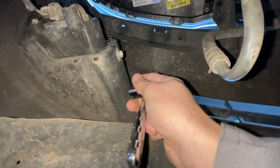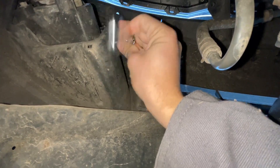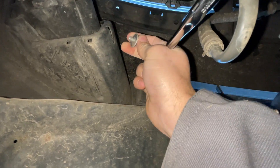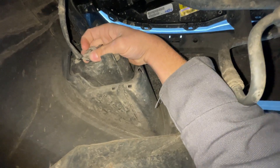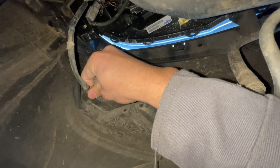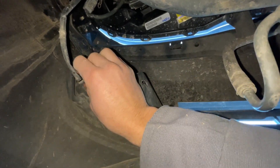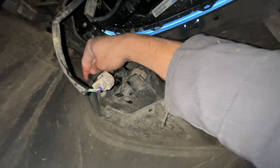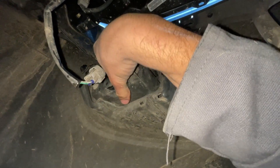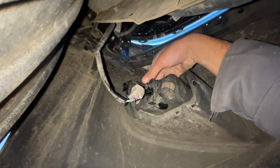Laying down here and taking a look underneath the car, you can see there's your fog light housing right there. There's a 10 millimeter screw right over here — take that off and set it aside to reuse. Then there's the electrical connector with a little button you push down, and you wiggle it out. It's still wet underneath here because I went through a car wash earlier. Now with the electrical connector out, all that's left is the pinch tab up here — pinch it, push it in, and the whole thing just pops right out.